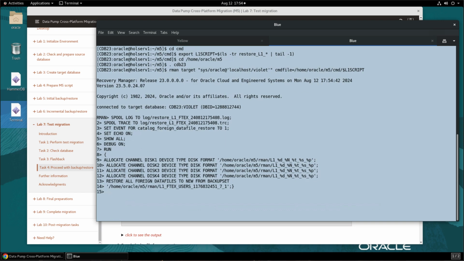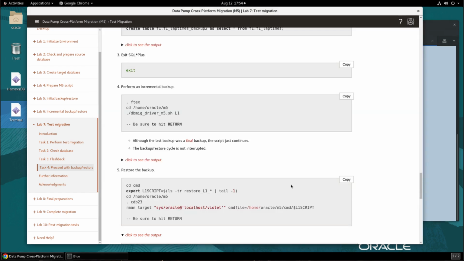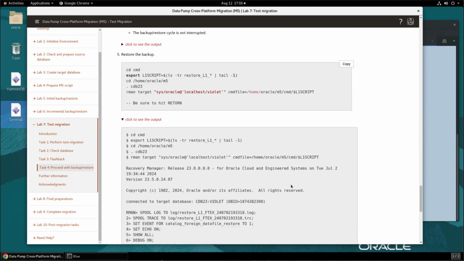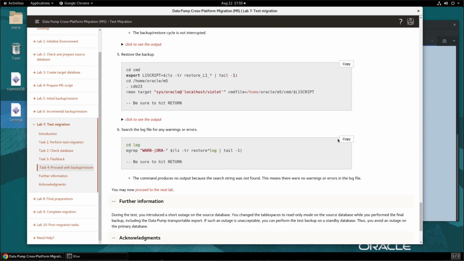So I basically went back from doing a test level 1 final to the regular level 1 backups. Again, just on the side, if you want to see the output, you can always go to this small little arrow and see the output we expected.